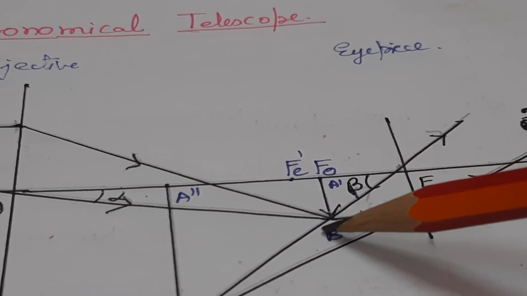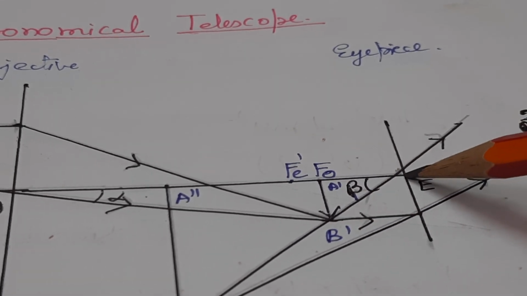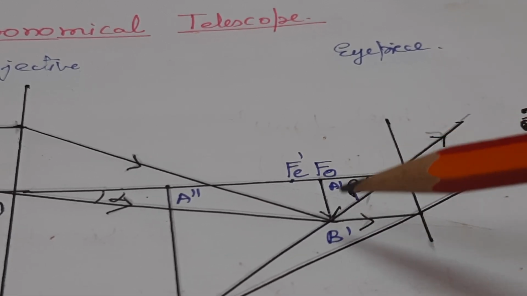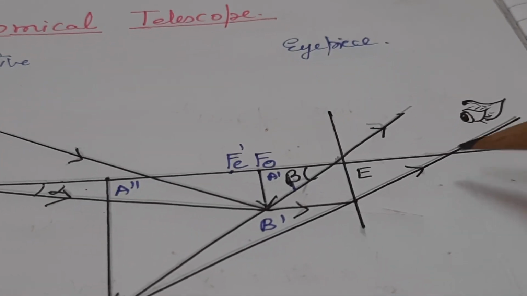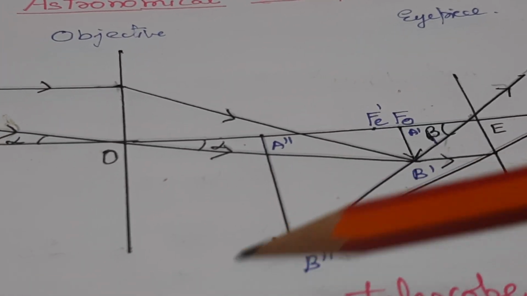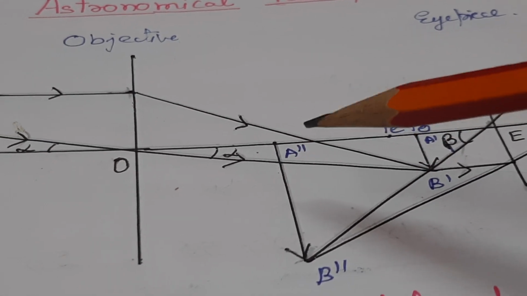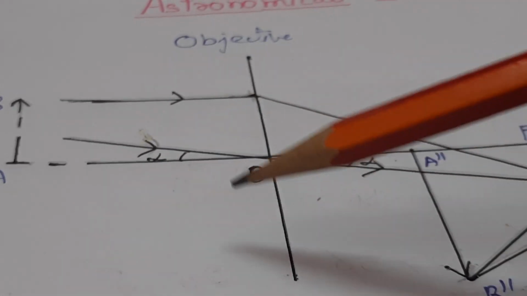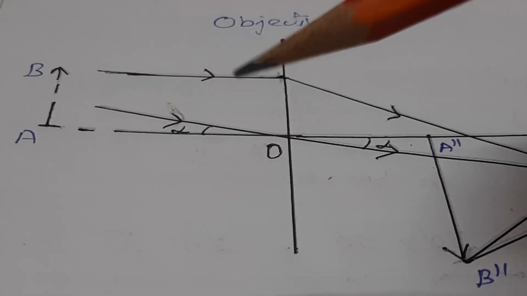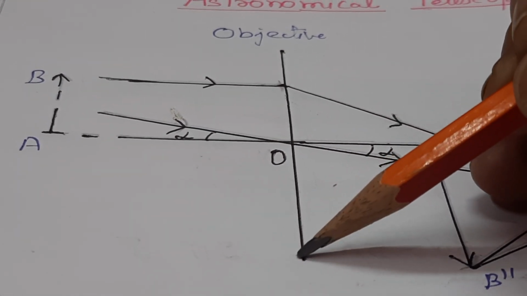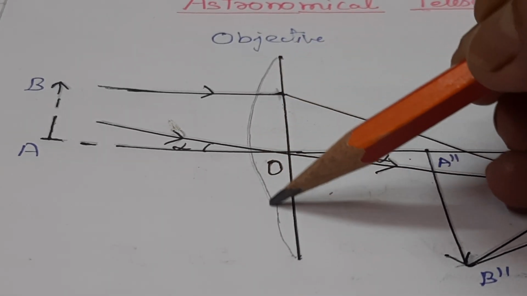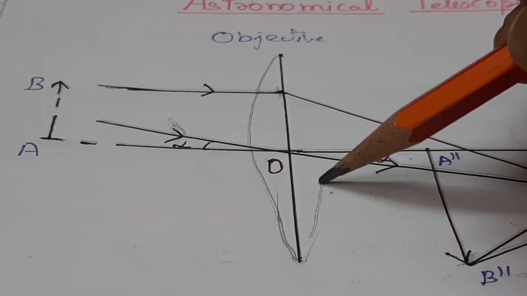So how does that form? One ray passes through the optical center of the eyepiece, which I am representing by E, and another ray parallel to the principal axis passes through in this way. When we meet on the back side, here we finally get the image A double dash B double dash of this object. So here you will draw a line, and then you will make the diagram very fast. Then after this, as a finishing touch, you can draw in this way, and in this way.